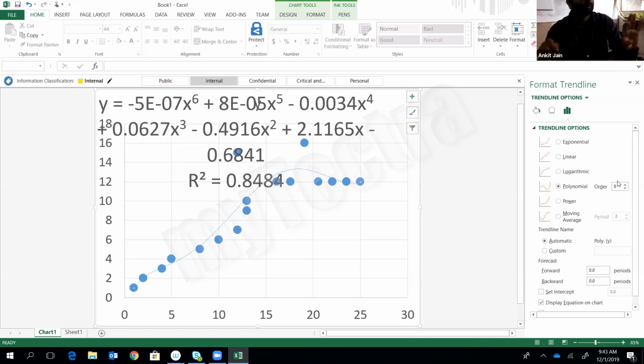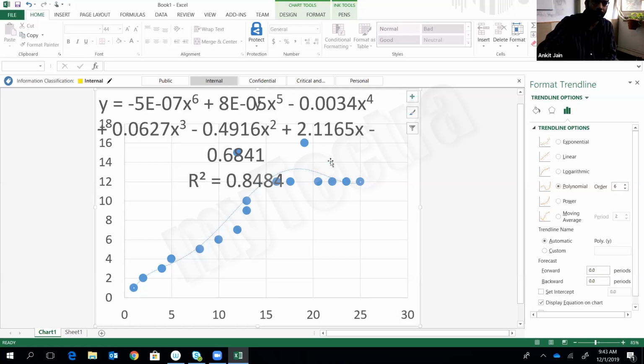So if you are increasing the number of parameters, you can fit anything you want into it. You will have so much variation that you can fit anything you want into it. Are you all getting the idea?